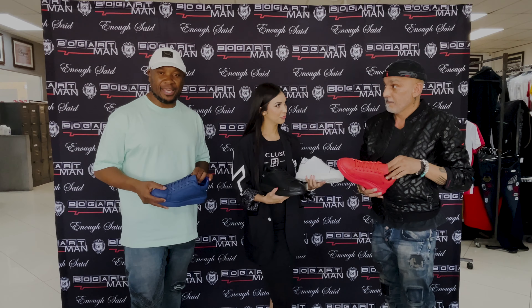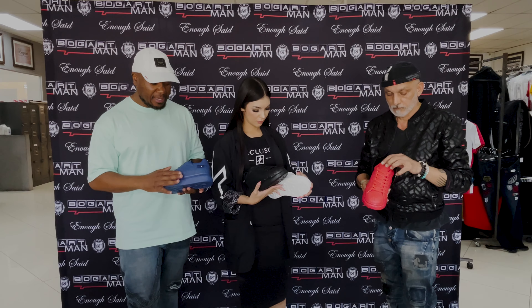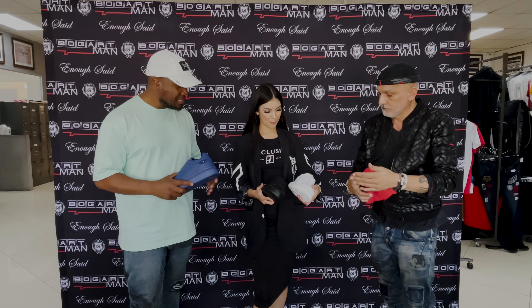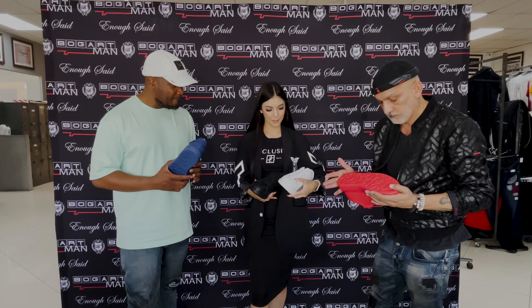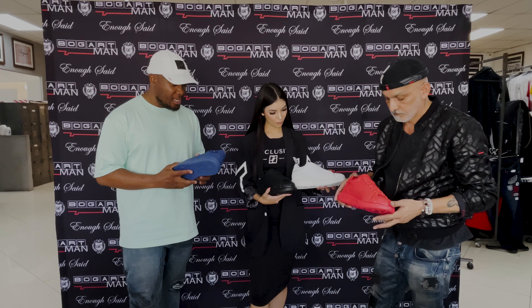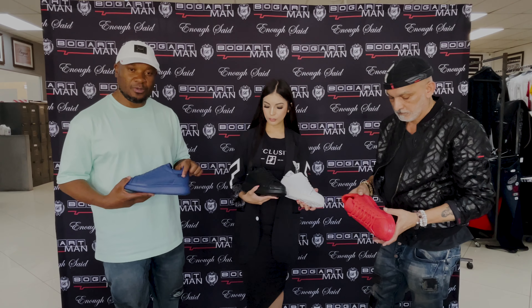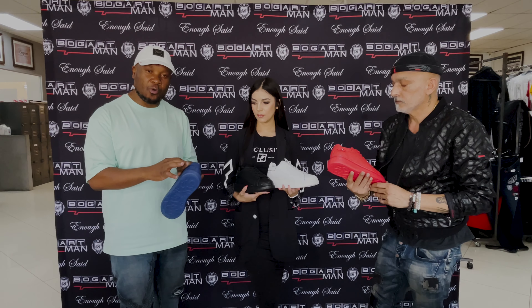And it's 100% leather, just to let you know. It's got a matte finish on the blue and on the red, and I see a little bit of gloss on the black. The white also is quite matte. And of course it comes standard with the sidewinder on the side of the shoe — that's also got a Diamante trimmed by a chrome.